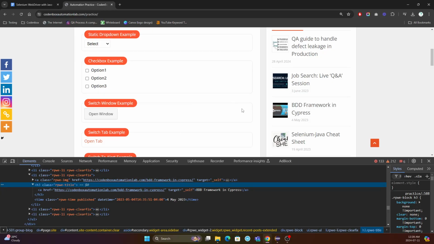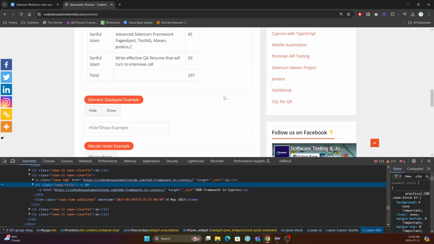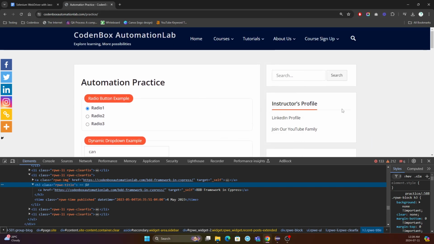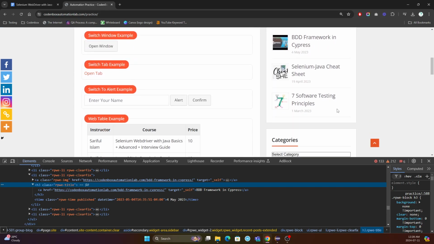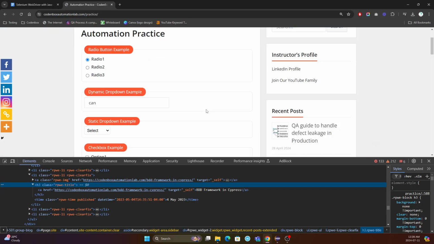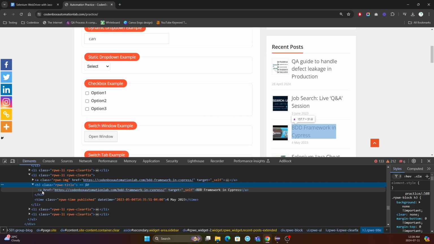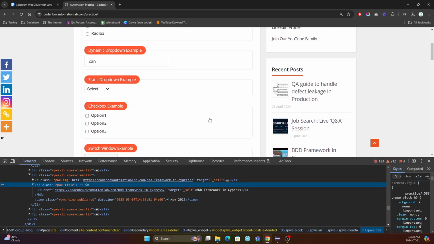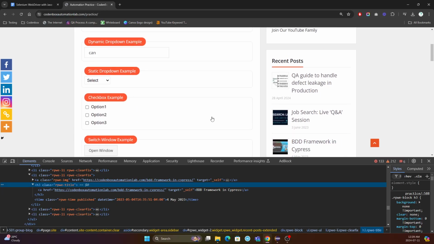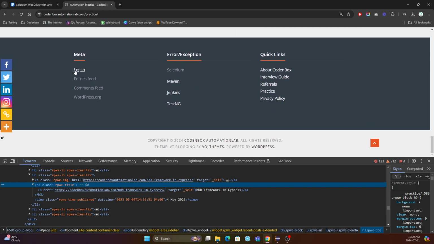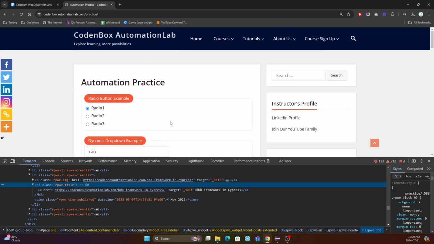Sometimes your test case could be how many links you have on this page. How can you do this? That time your automation script will be very easy using the tag name a, because all the links on this page start with the tag name a. So if we know the total number of tag name a, we can tell the total number of links we have over here. Or in our upcoming lecture, we can see how many links we have in the footer, or how many links we have in the header.